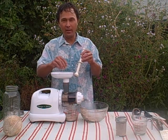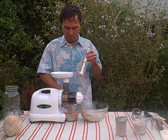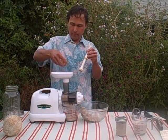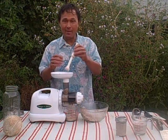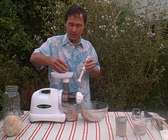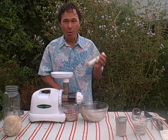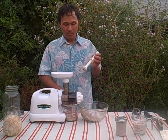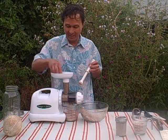But man, that oil, it's nothing like the oil, even the raw oils you buy in the store. Now, I don't necessarily recommend you eat coconut oil. What I make the coconut oil for is body care. It's great to use for body care. I would prefer that you eat the coconut butter that has the oil and the fiber in it, because when you're eating oil, you're eating straight fat.